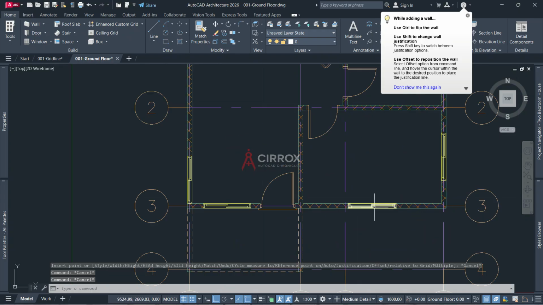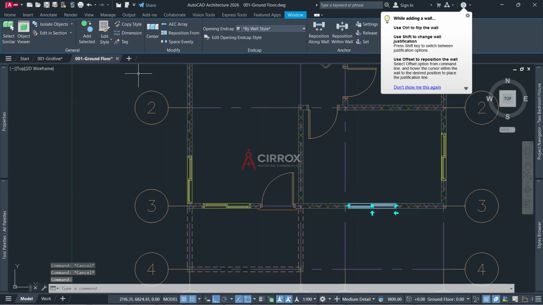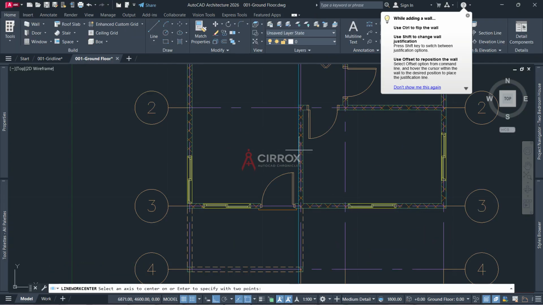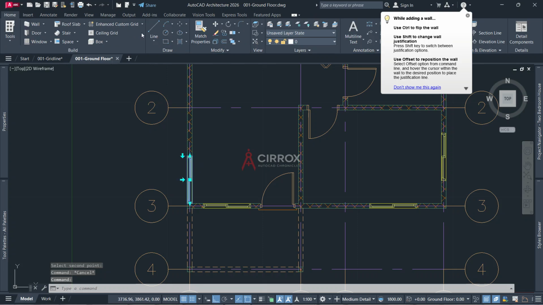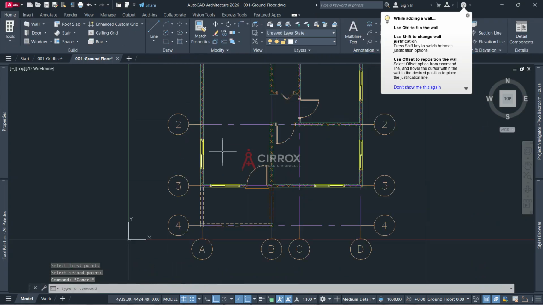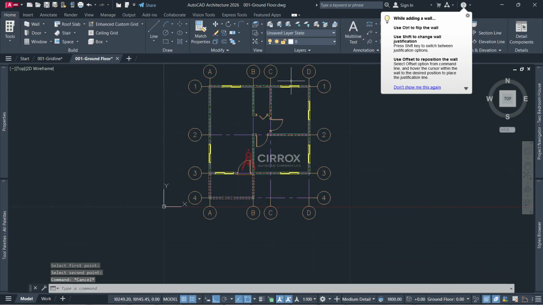So for me to position this window, I'll click on it, and I'll click on the center over here, and I'll click enter on my keyboard. Then I'll need to select my distance. Now it has been centered. Now I'll go back to this, click on center, and click enter on my keyboard. I'll select my distance again. The same procedure. Now it has been selected. It has been fixed. Okay.